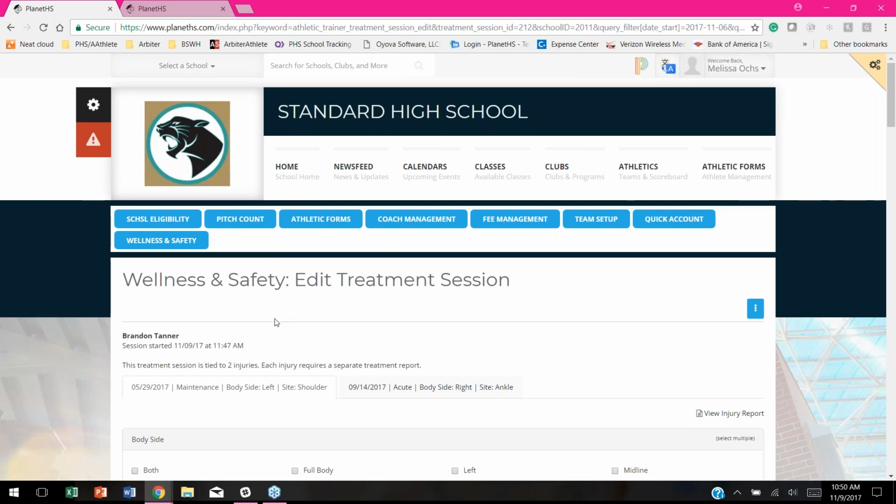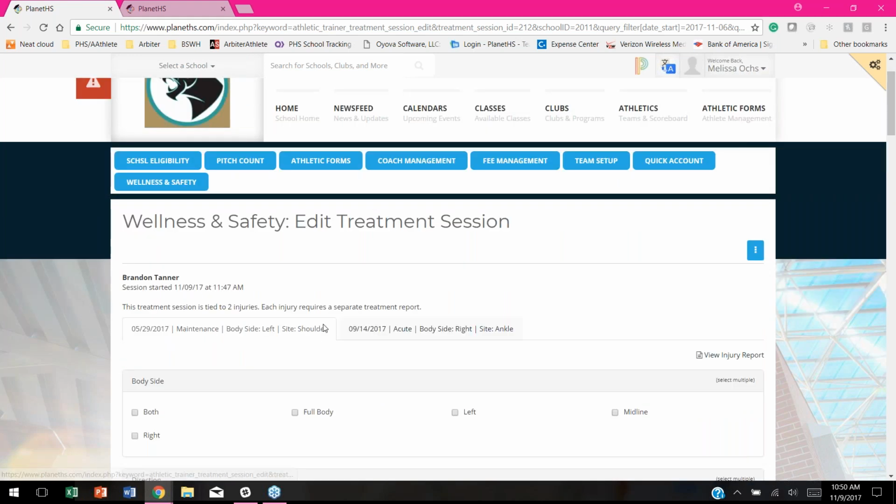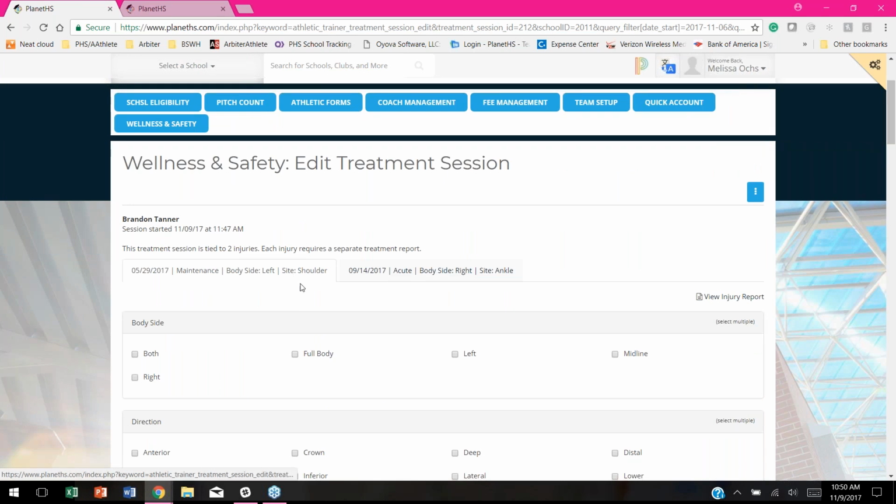So the first thing I want to point out to you within the treatment session, when you're going to edit and add what you're doing for that actual treatment, you have two tabs here at the top because Mr. Tanner signed in for two different injuries. When the tab that's highlighted is brought up, you are editing the treatments done for that particular injury.